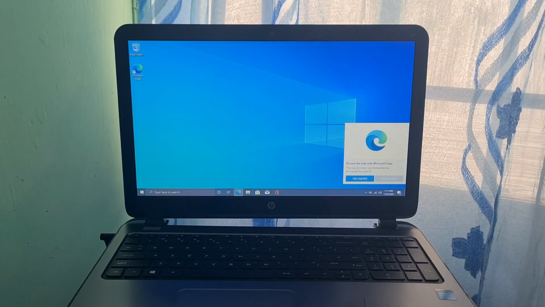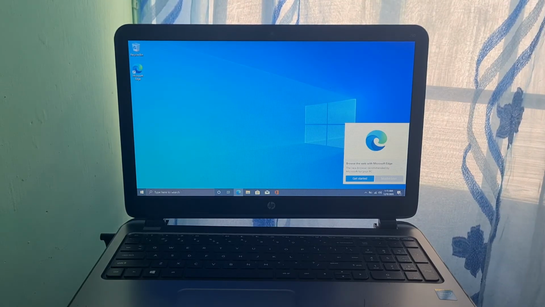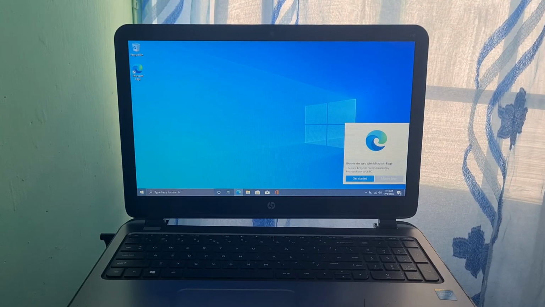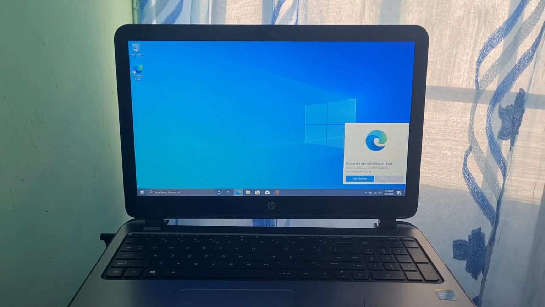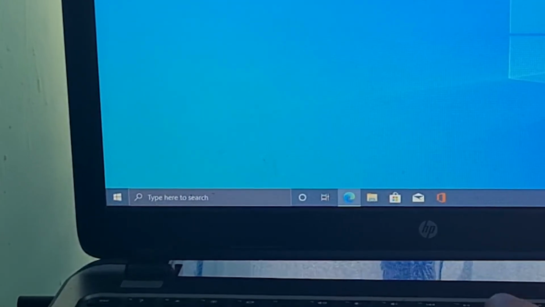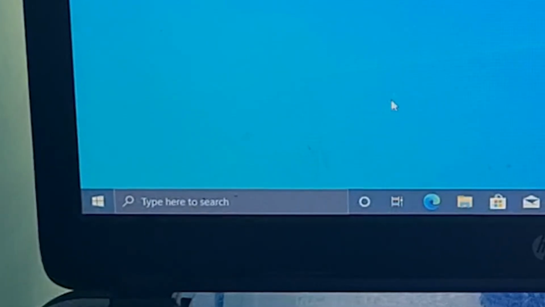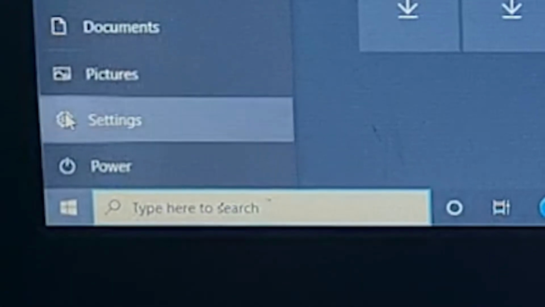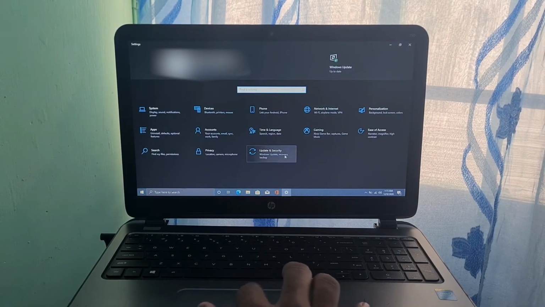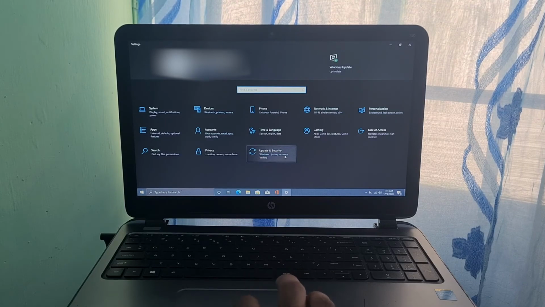After some time, if you have done all the steps as I have said, you should be welcomed with your brand new Windows 10 screen, Windows 10 installed. And yes, it's going to be a bunch of options. We'll come to them maybe later. First thing you want to do is go and click on the Start option, click on Settings. Skip now. You want to go to Windows Update and Security.